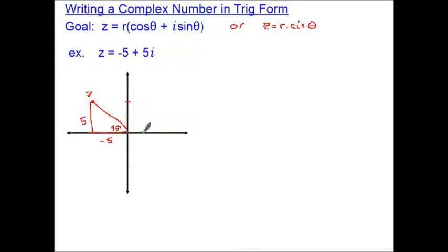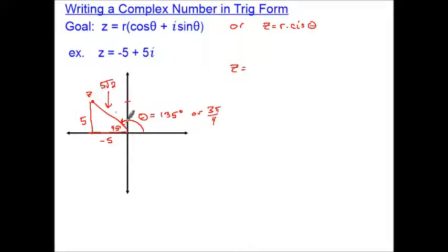So what we need is the theta, which, as with almost everything we do, we measure from the positive x-axis. So there's our theta, which in this case is going to be 135 degrees, or depending on whether you're doing this in radians, that would be 3 pi over 4. And then likewise, remember the r is basically the hypotenuse of the right triangle. Again, it's the Pythagorean theorem, so no shocker right there. This r value, based on a couple of 5s, is going to be 5 root 2.